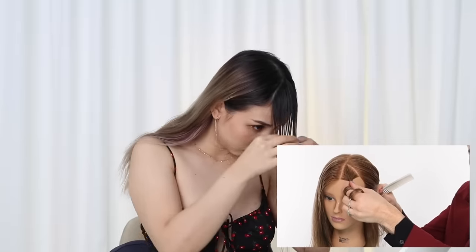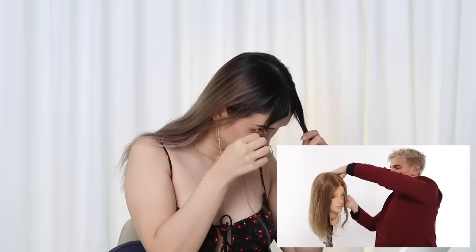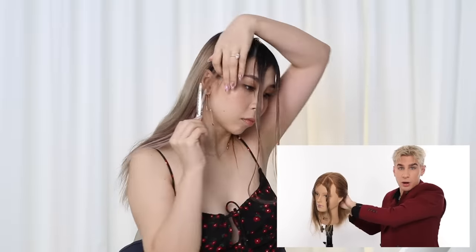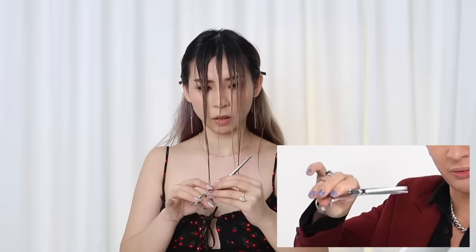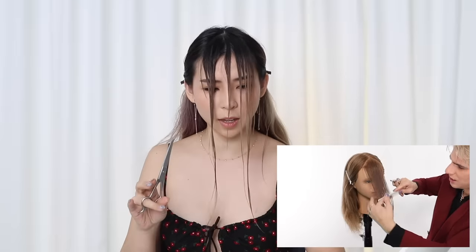So you should have this little triangle section right here. We're going to clip the rest of the hair out of the way, just like that. Or you can just take all the hair up into a ponytail. That's also fine. I think that's the ring finger and the thumb. We are going to comb this section nicely.